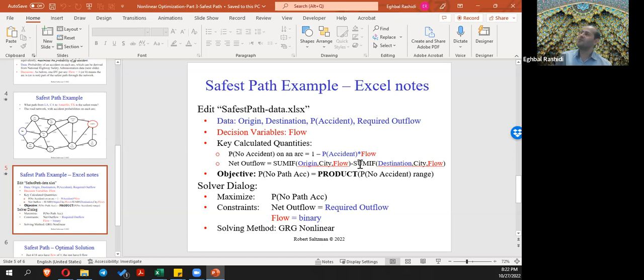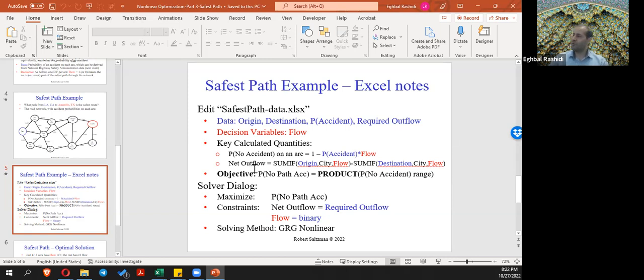So you either have to go with minimizing the probability of accident or maximizing the probability of no accident. If you choose either, you won't be confused here. So let's go with the probability of no accident. We're going to maximize the probability of having no accidents, and that's going to be the product of 1 minus the probability of accident, which are the values on each road between 2 cities, raised to whether the road is in our decision path or not.